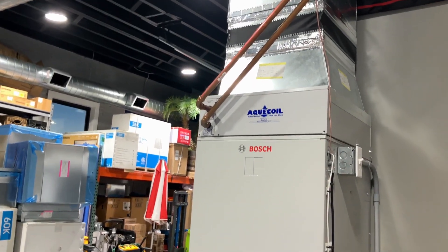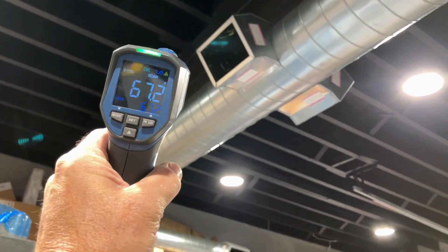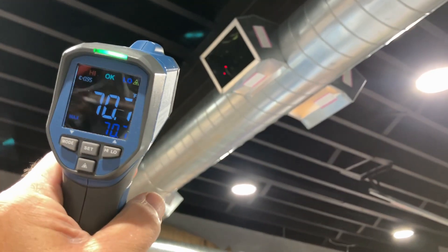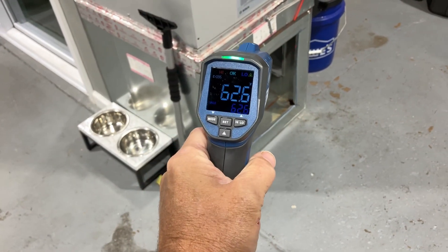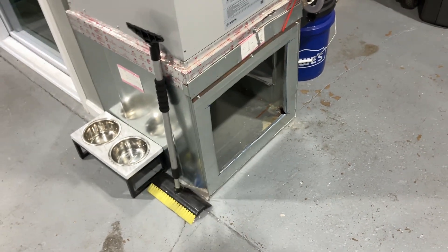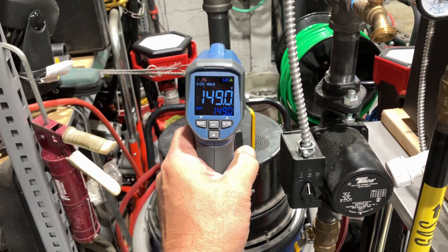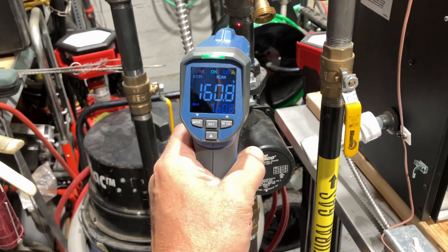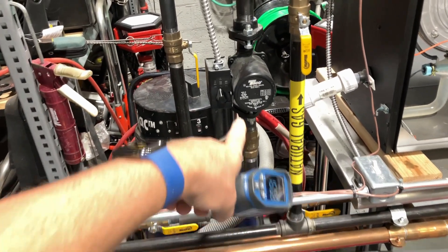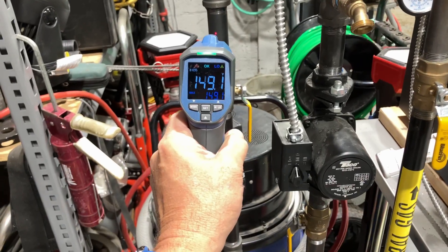Take a look at our Bosch heat pump with hydrocoil. Let's see what kind of temperature we have coming out of this ductwork. You can see those two little dots right there. That surface area is around 71 degrees. Down on our return, get that piece of metal right there — 62. Let's measure the heat piping: 148 degrees. And above this circulator, 160. I can easily tell that this is going to be my supply, and that's my return.